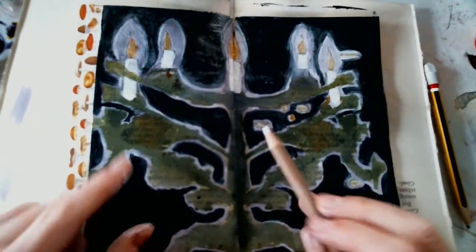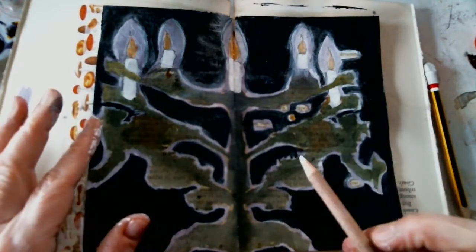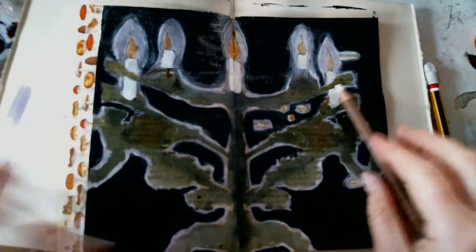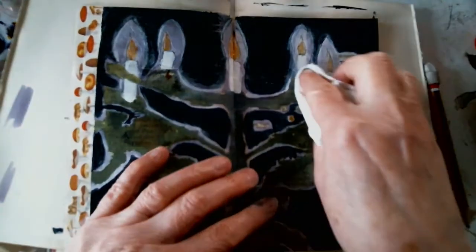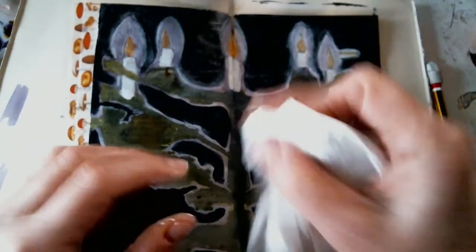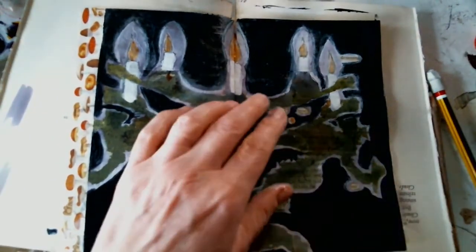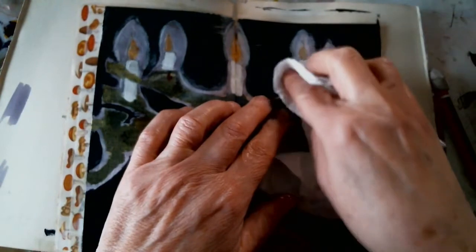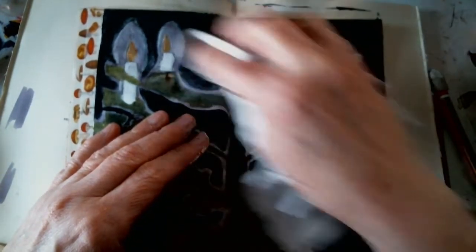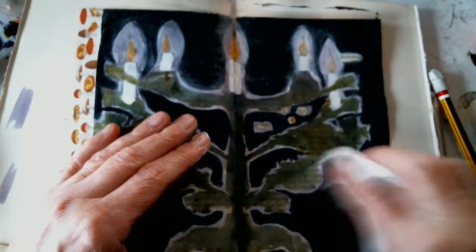In fact, I might even go over this with Posca, doodling a bit. I'm not sure. But for now, actually, I'm going to lift that bit there. Yes, there it comes. That was a bit too much charcoal pencil. But that's the beauty of charcoal pencil. It lifts off of acrylic. So if you go too far, you can just take it back. So you can keep playing around with this effect.